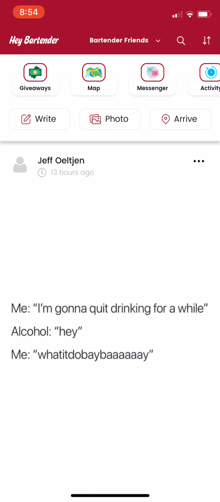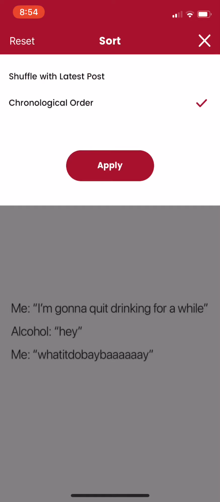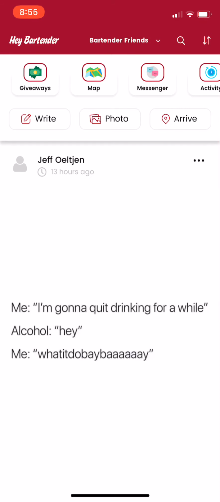So very customizable. The other thing that's cool, up in the top right-hand corner, you see the arrow pointing up and down. That's another sort option. As you can see, our forum is actually sorted in chronological order. So you can see today's events, not irrelevant information from 2 and 3 days ago, like other apps that are out there. However, if you did want it to perform more like other apps, so that you could see posts from 3 and 4 days ago, perhaps there's something you missed, you can actually set it to shuffle, right? But we do default to chronological, so we're going to leave that in place.